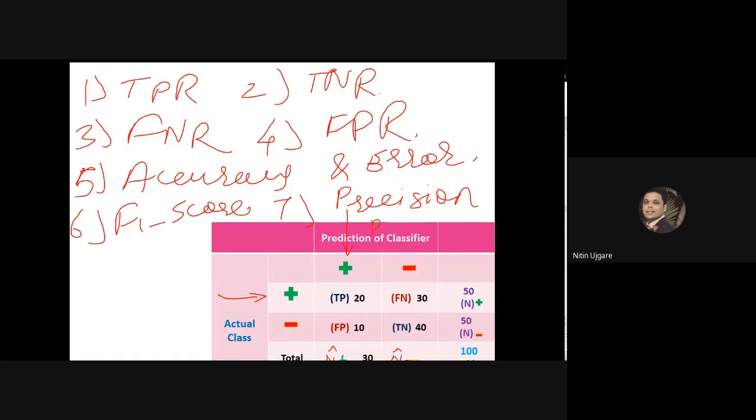Let's say I have a total of 100 instances, split into two groups: 50 instances belong to the positive class and the remaining 50 belong to the negative class. So these 50 instances are actually positive instances.